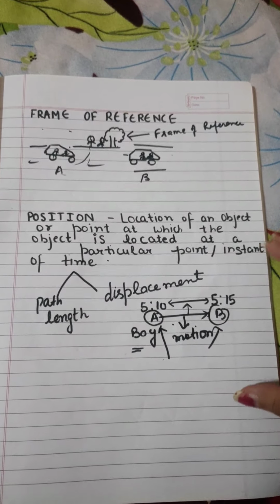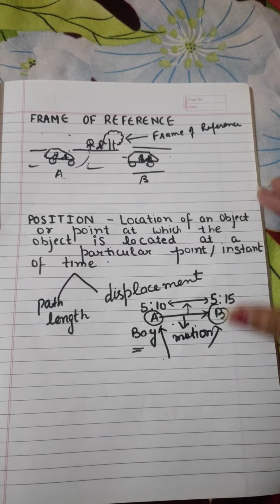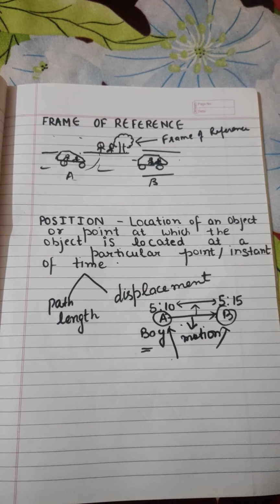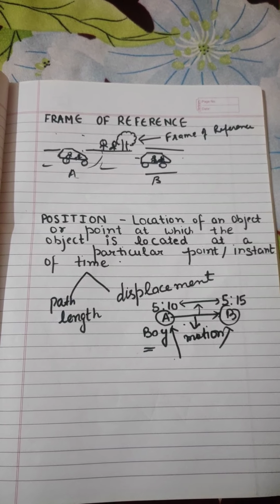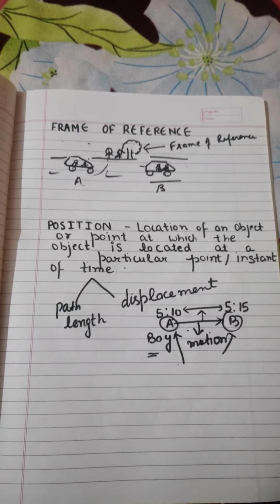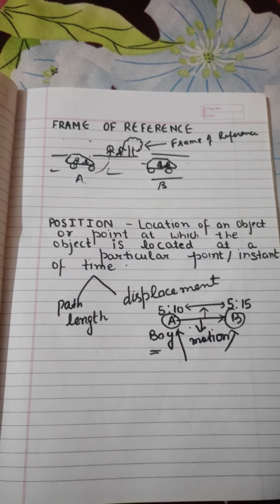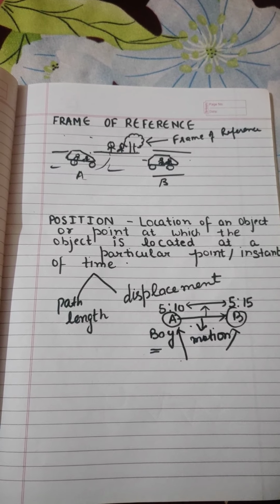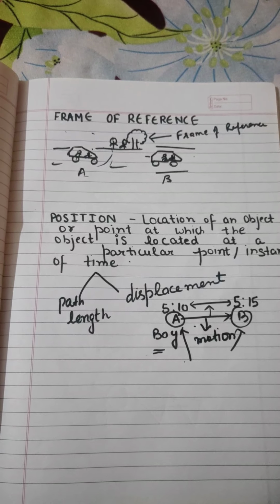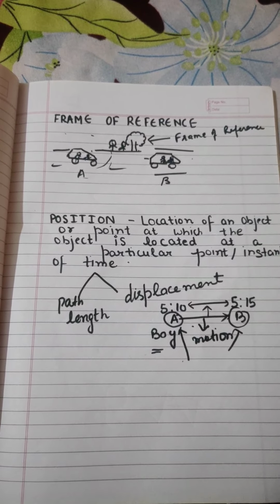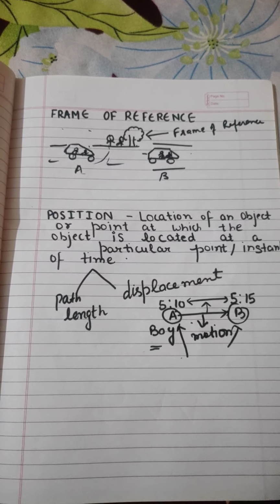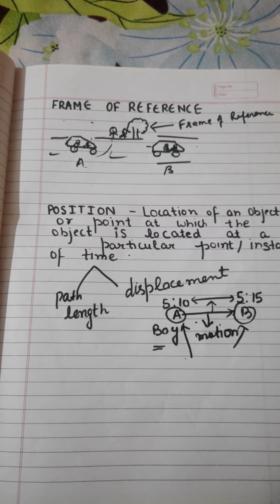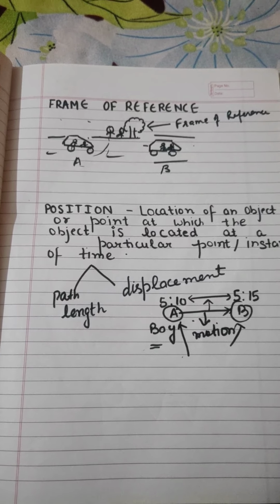Okay, so now you know about the position and how it is defined, and you also know about frame of reference. You do not need to worry or complicate this frame of reference a lot. You just need to remember that it is anything according to which you can describe the motion of another. For example, I'm sitting on my bed and my sister is walking from one side of the room to the other side of the room. Whenever I need to say that my sister is performing some motion, how can I do it? I will always say it with respect to me.